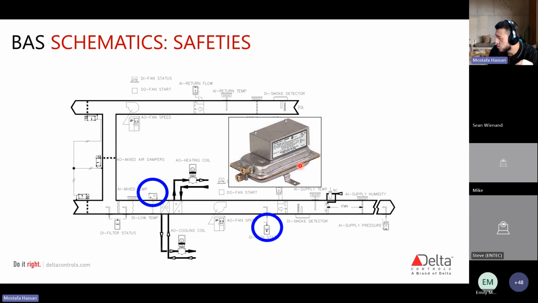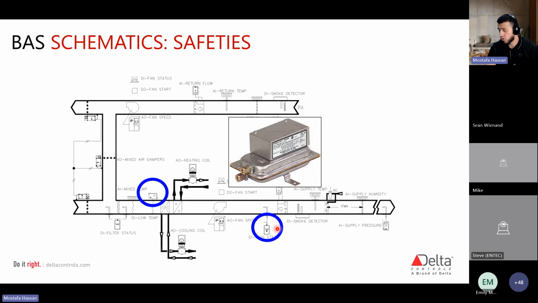Is there that much of a savings by using a switch over a sensor, to allow more flexibility and data? The short answer, Kerry, is that it depends, but in this case, it's a safety thing. So you want to know early, right? You want to know early on if the pressure is really high. Having a supply pressure sensor here in this space, I'm pointing, but you guys don't actually see me, here's my laser, may be needed as part of the design, but having the high static pressure switch here is necessary to prevent any issues, right?